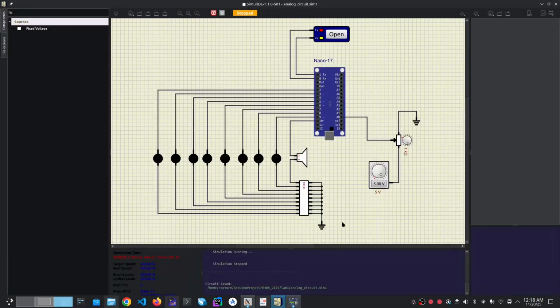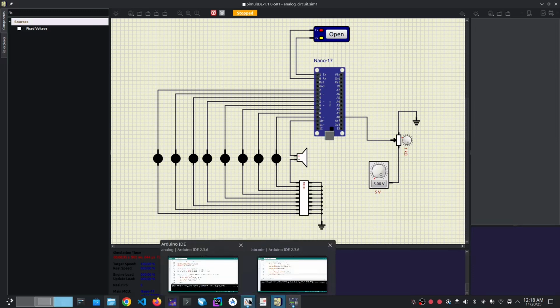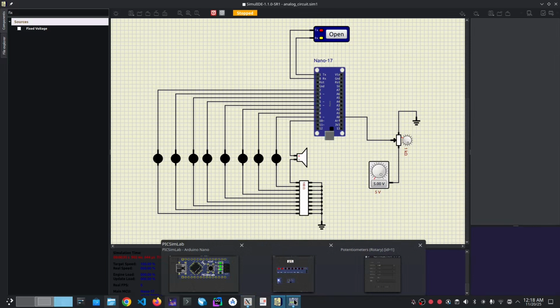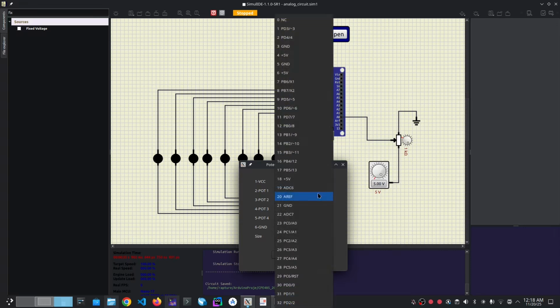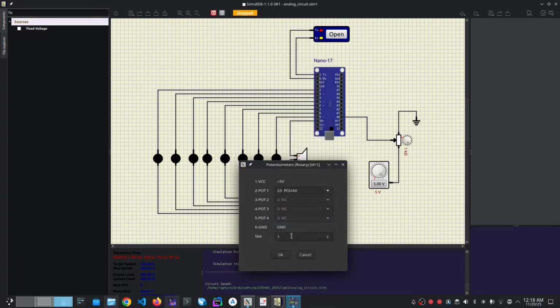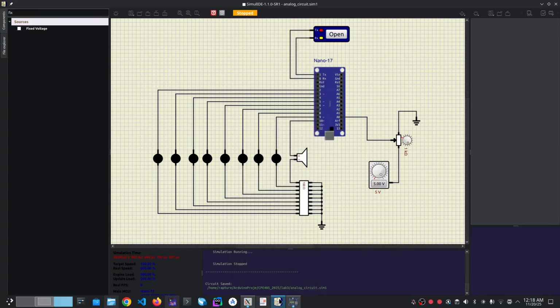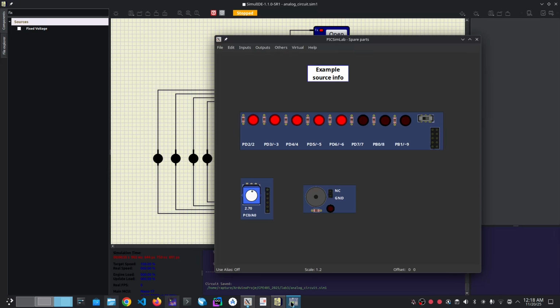Let's check my circuit. A0 is our input. Port 1, we only use port 1, and it's A0. A0 is the input. So we're okay. Then let's come back to it.